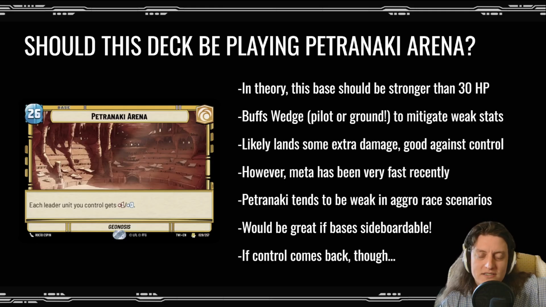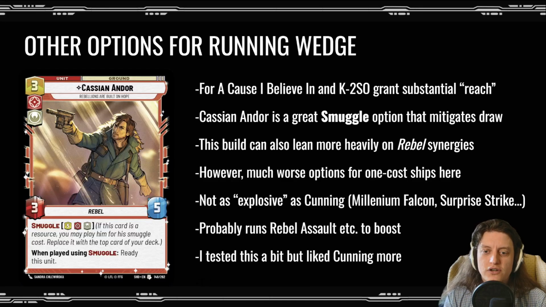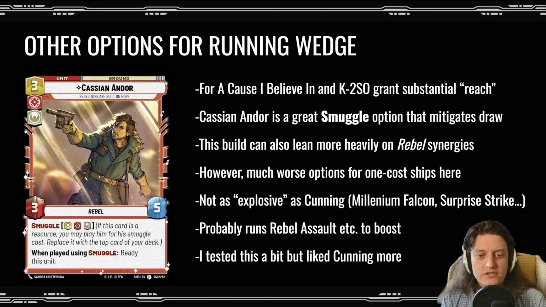And again, you want to play this as a very aggro deck, but there are some other options for running Wedge. So the main one that seemed interesting in my testing was Wedge Red. So For a Cause I Believe In, and K2SO give you a lot of reach after the opponent potentially stabilizes. Cassian Andor is a great smuggle option. You can use that to mitigate some of the card draw issues where you might be running low on cards. And I also found that an aggression Wedge build could lean more heavily on rebel synergies because more of the cards that you're playing there are rebels.